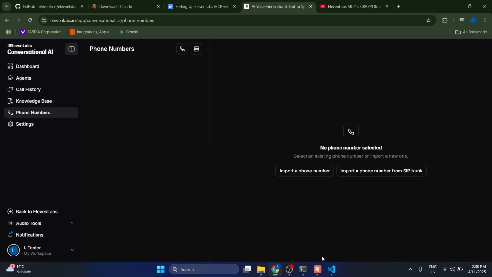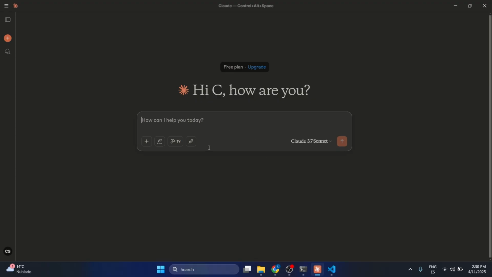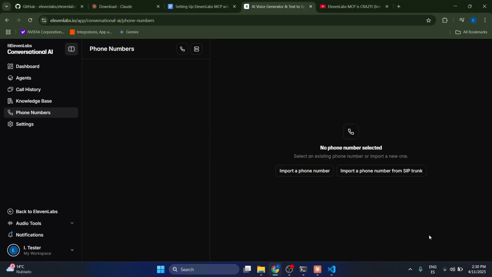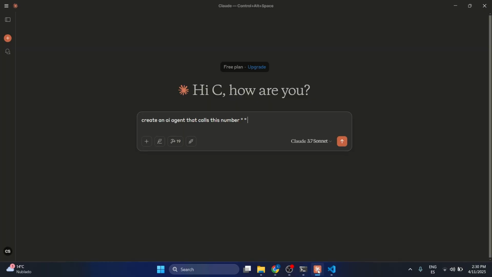After that's done, you're going to be able to readily use it by just typing your prompt here. So we can say, for example, create an AI agent that calls this number. You're going to paste here the number that you actually want to call, not this one here, but the one you actually want to call. It orders, for example, a margarita pizza to this direction, and you're going to paste your address. So this is pretty much what we can do, but this is just a quick tutorial on how to set it up. Okay, thank you so much, guys.